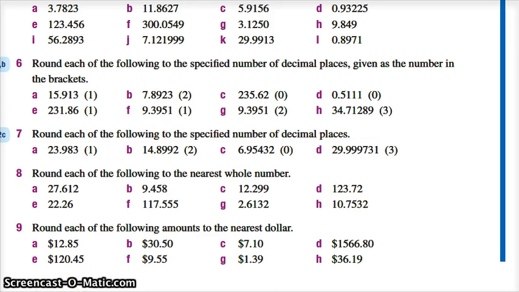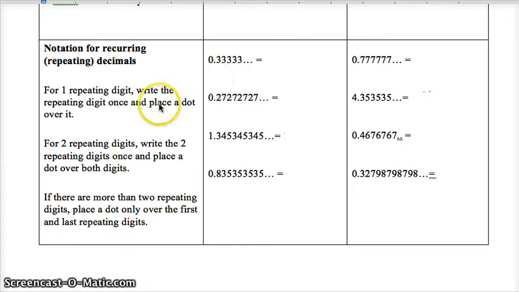Okay, we're going back to the booklet for our last section. Now, our last section is writing or notation for recurring or repeating decimals. There is actually a shorthand way of writing that decimal. Notice we've got 0.33333 and it just goes on forever. And we know that it goes on forever because we've got these little dots here. So a quick way of writing that would be to write 0.3 with a dot on the 3.